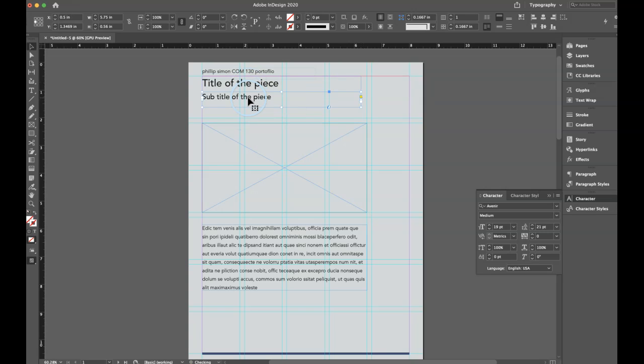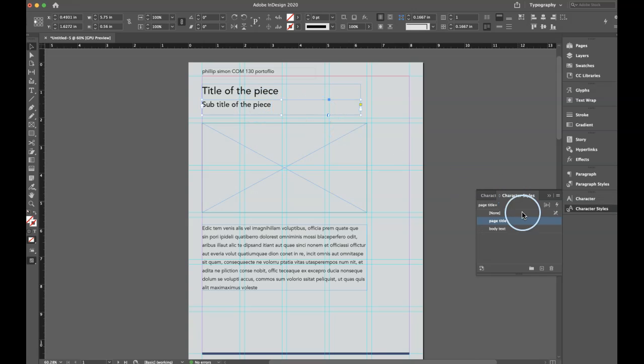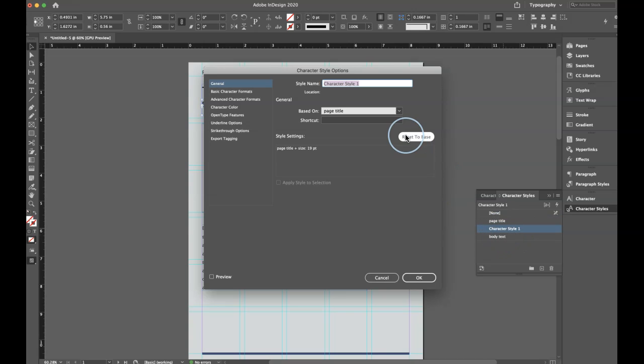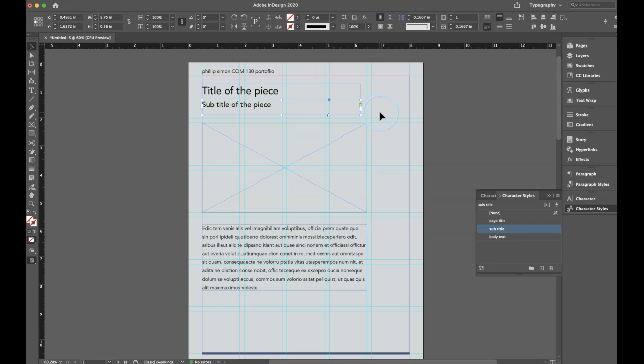I'm just playing with the relationship of the title and subtitle to the other elements on the page in terms of visual hierarchy, spacing, and so forth. So now I create a new style, using the plus thing. I'm going to call it subtitle. Since I had that text selected, that's what the subtitle style is now.